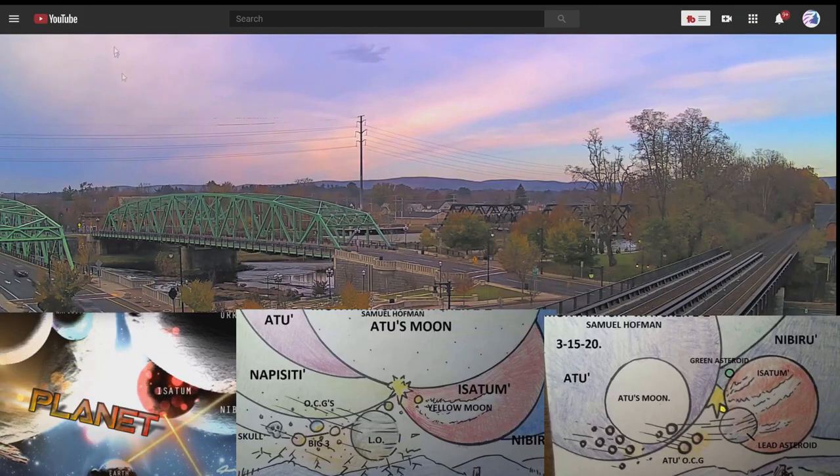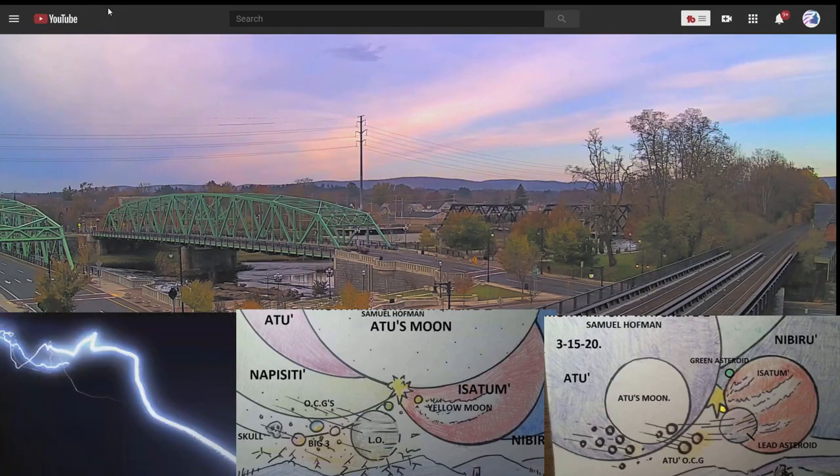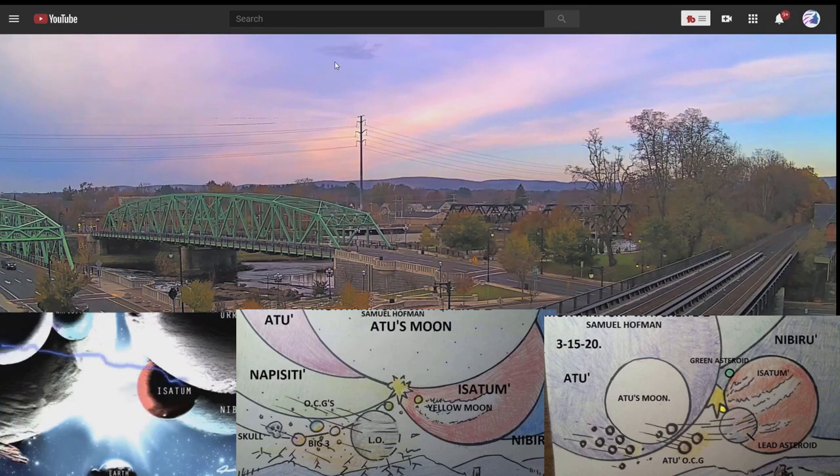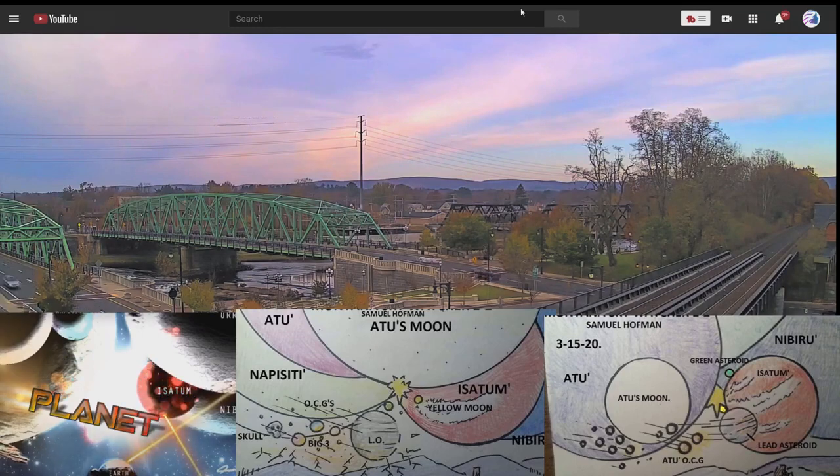I didn't do any filtering on this. All I did was turn the lights down a little bit. I'm serious, I didn't put any special color effects. And the way you tell that is you look at the bottom here on the ground. It looks normal, and up there it looks like that. It really is happening up there. I can't change the effects up there.